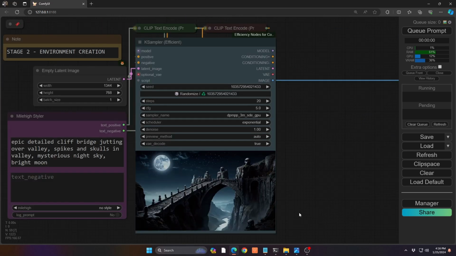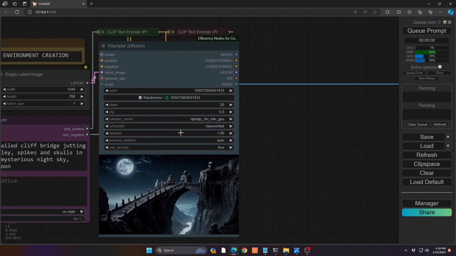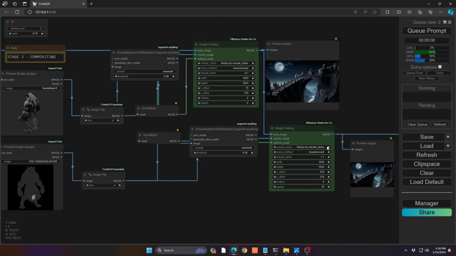Okay, so we're back to our scene here. Everything is good. So I'm going to be creating a wide, large screen sort of format for my epic picture here. And so I'm creating a new empty latent image that's 1344 by 768. And so I'm going to pipe it in here. And so this is a normal render, nothing special. In this case, I also did not do latent consisting model. I just did a standard render for the details, and that's it. So that's it for stage 2.